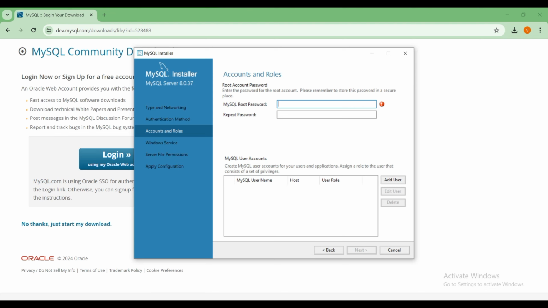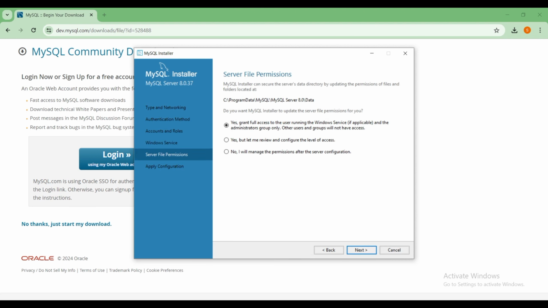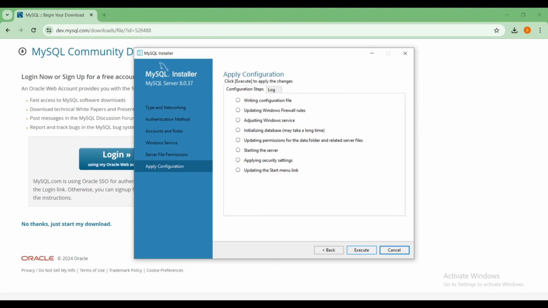Okay, click on Next, and now click on Next, Next, Execute.